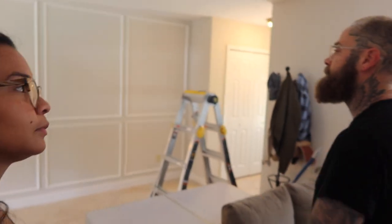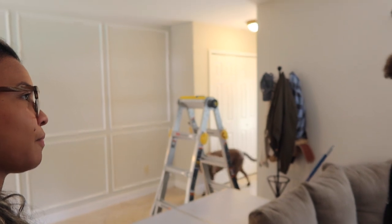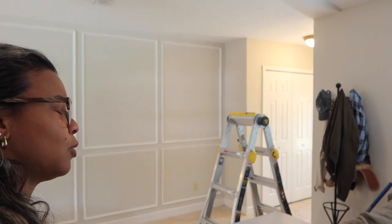Total time, I'd say so far, we're probably like 6. More than that. 6 hours was just the measuring and spacing. So far, yeah, we're 10 hours deep. I'd say about 12. Because yesterday was about 3 hours. The day before that was about 6 hours. And then today it's been, I don't know, I wasn't here when you started.